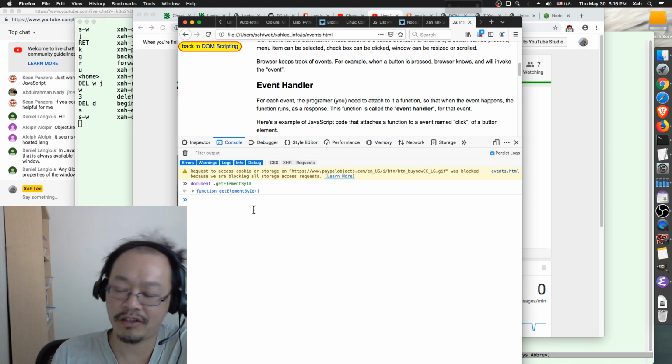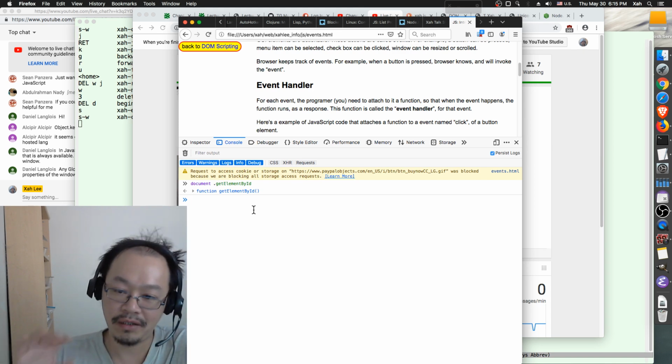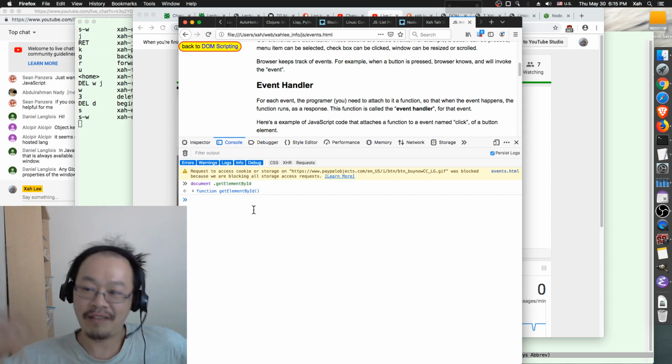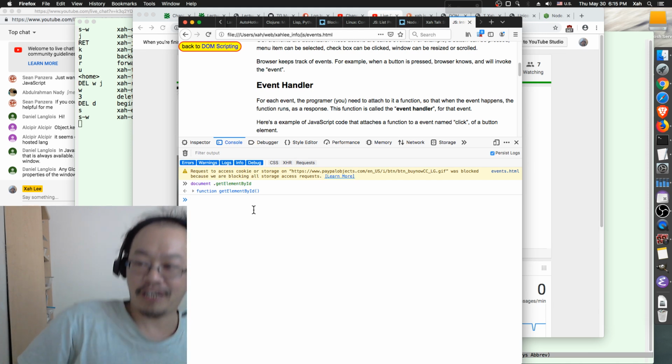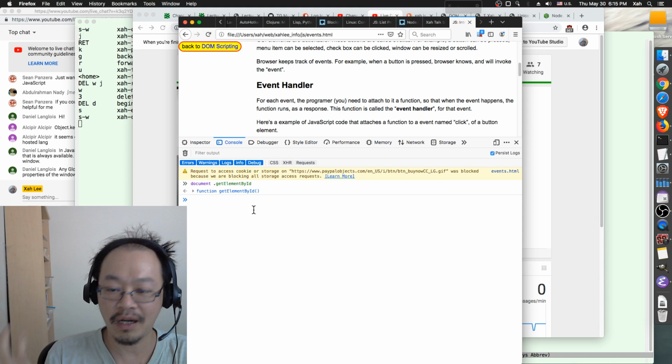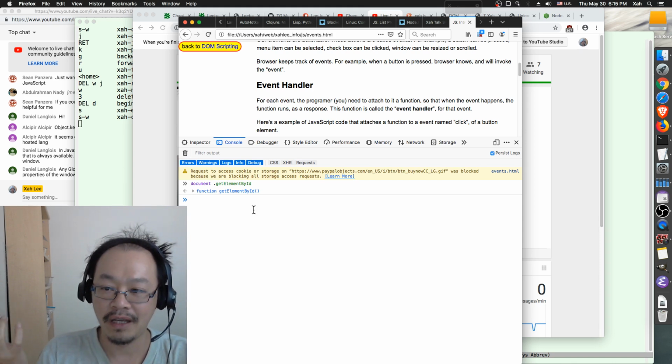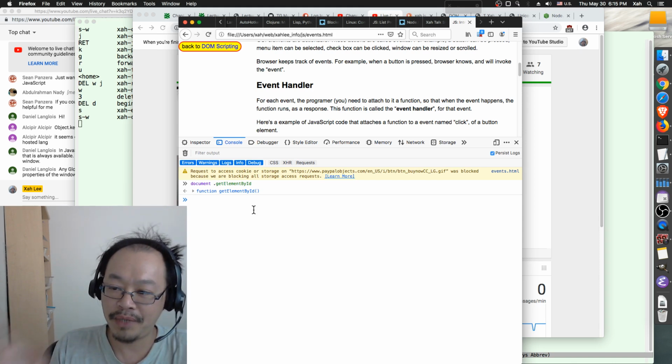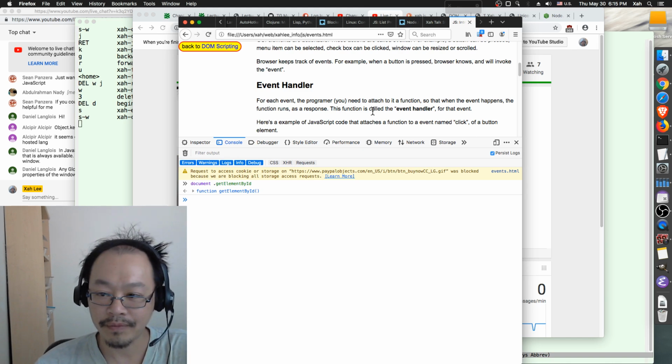What does this function do? getElementById grabs an element from the HTML web page and returns an object that represents that element. Then you can manipulate that element, things like that.